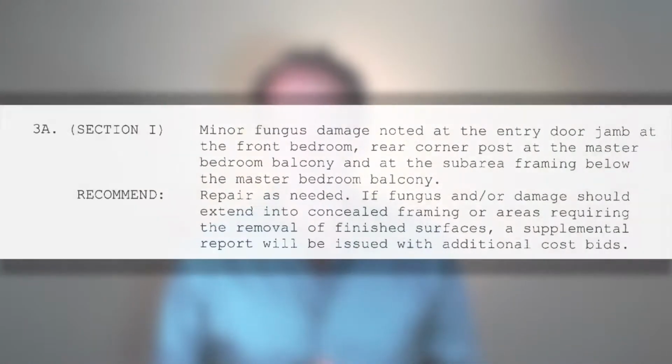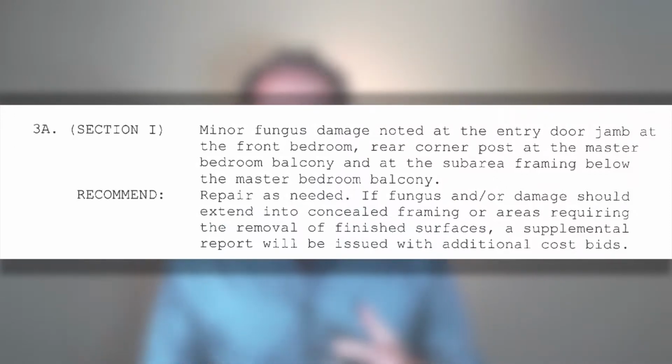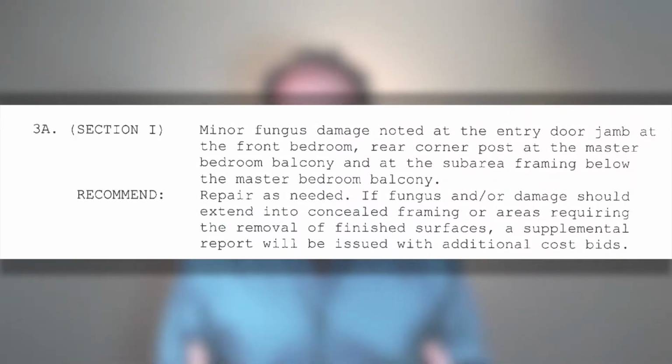A Section 1 item in a termite report is an active infestation of either a fungus or sign of active infestation of termites. These are the kinds of things that you as either a homeowner or a soon-to-be homeowner want to deal with because they're actually damaging your house in real time. Almost always when there's a debate during an escrow between a buyer and seller or their agents about who should or should not pay for termite work, what they're talking about is the Section 1 work, the active signs of infestation.